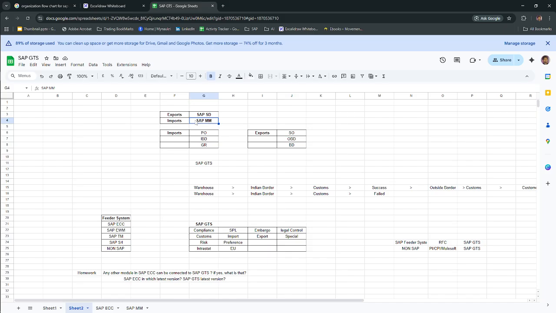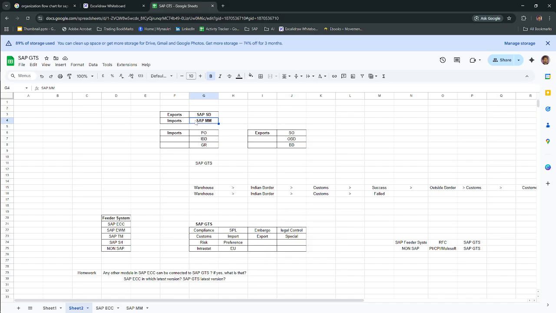The next question was: which is the latest version of SAP ECC, and which is the latest version of SAP GTS? The answer was not completely correct. You have to understand that SAP ECC will no longer be supported by SAP after 2027.